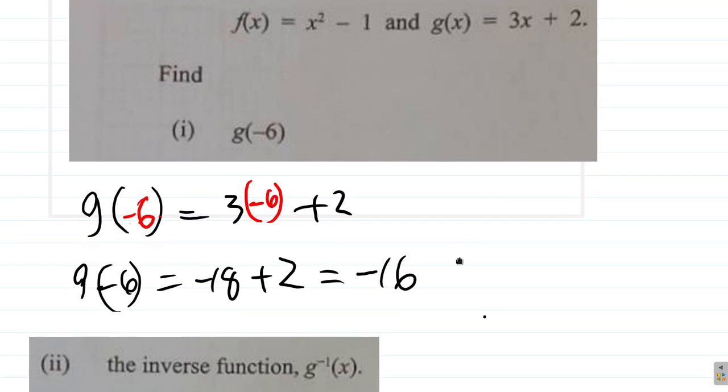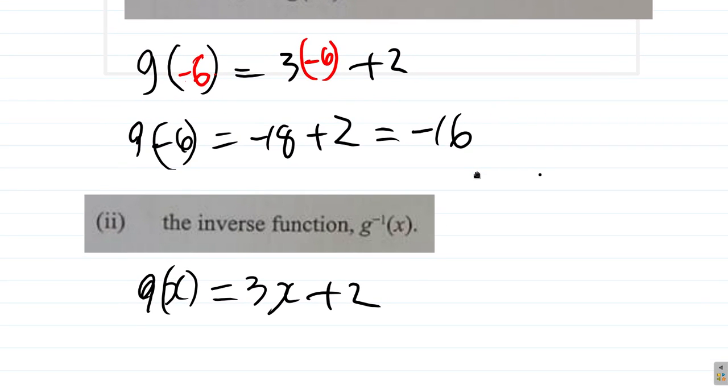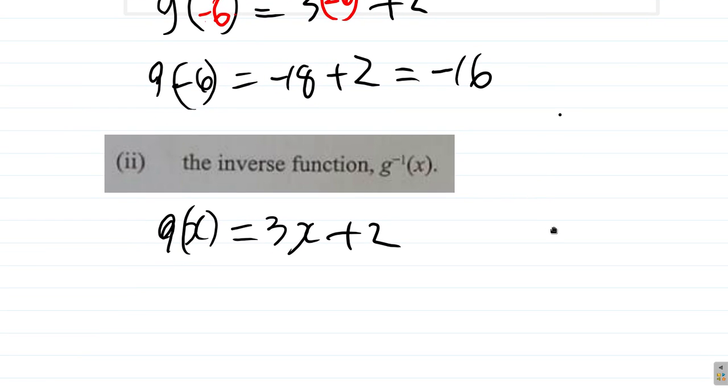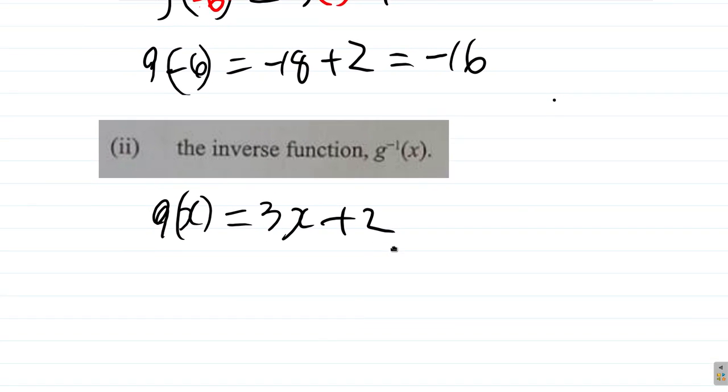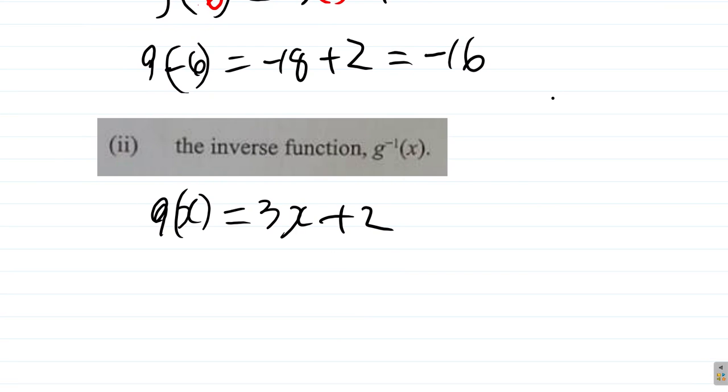Now, the inverse function is a function that reverses what the first function did. If you put a number in the original function, you work it out to get an answer. If you put the answer into the inverse function, you get back the original number. It's like encryption and decryption, encoding and decoding. But anyway, you have a certain set of steps you can use to find the inverse. Remember what they are.